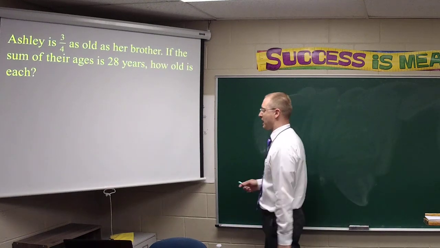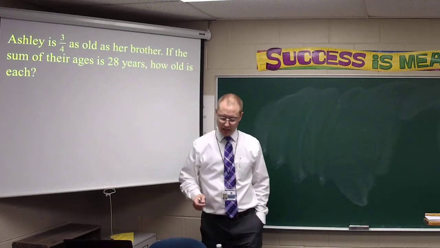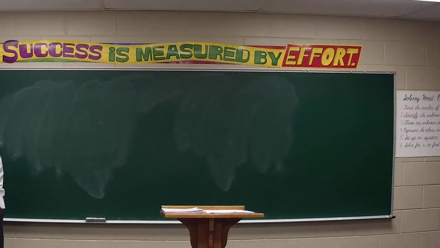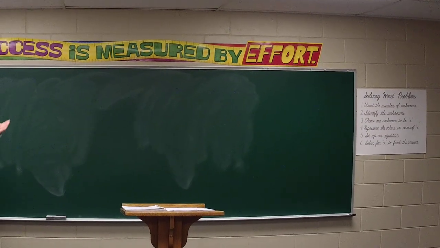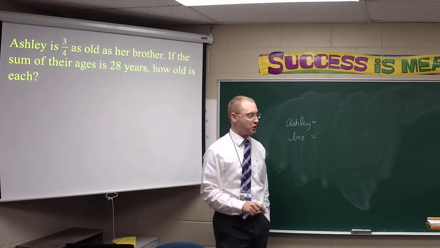All right, how many unknowns do we have here? Two. And let me come back over here for just a second on the camera so you can see it as well. Just a quick refresher, when we solve word problems with multiple unknowns, we want to start by finding how many things. And Audrey said there are two things we're solving for here. And Audrey, what are the two unknowns that we are solving for? Good, so Ashley, you're doing this with me there on your paper, and brother. And we need to pick one of them to be x. Let's come back over here, and which one should we choose to be x, Audrey?